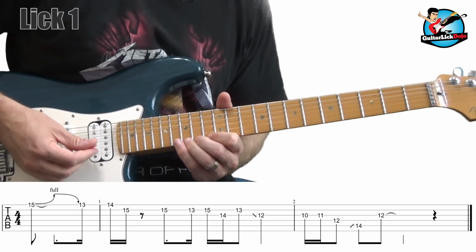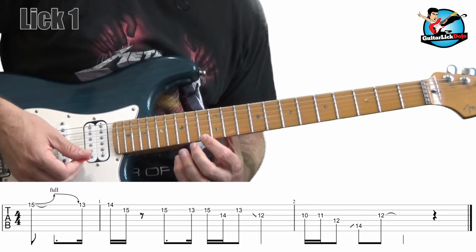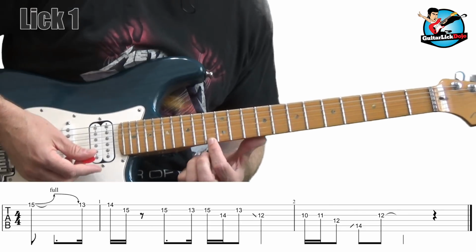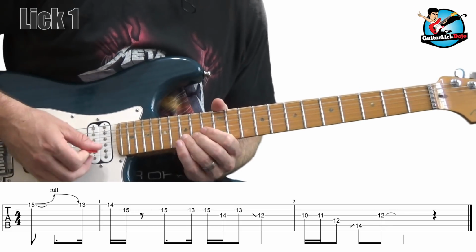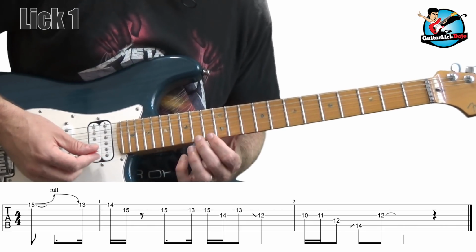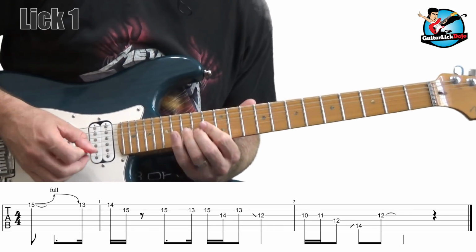The first part is a bend up and bend back. So it's one pick, back and forth. And when we come down, we hit the 13th fret on the first string. And that is the minor third of D. We only play it for a second because we go right to the 14th, which is the major third. So that's what I was talking about at the beginning, where we touch on the minor third just as a passing tone. That's the first place that happens. So once we get up to the 14, we're back in D Mixolydian. So that's the first few notes.